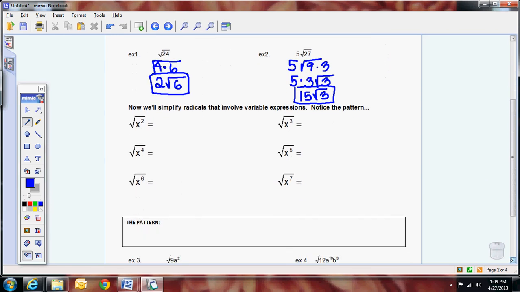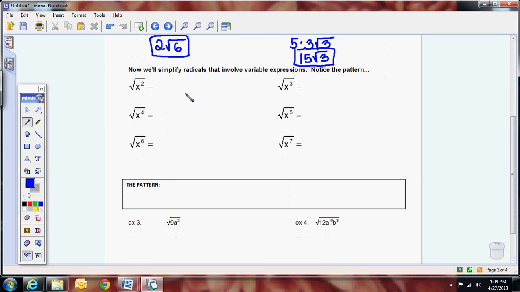So let's bring in the difference today. Now we have these radicals, but now we have variables with exponents. So there's a special way to do these, and hopefully you'll see a pattern after we go through them. So let's start with x squared. If you have x squared, we need to find the square root of that. Well, what times what would give you x squared? It would be x. So the square root of x squared is just x, or x to the first.